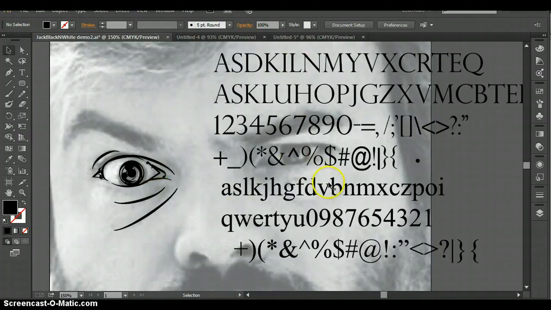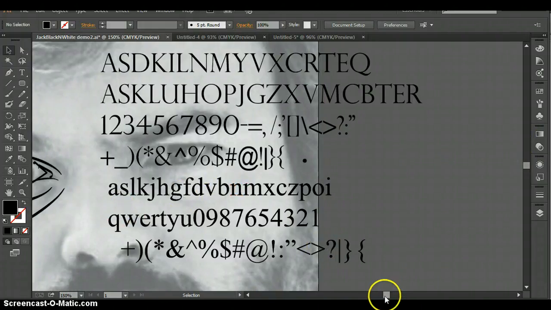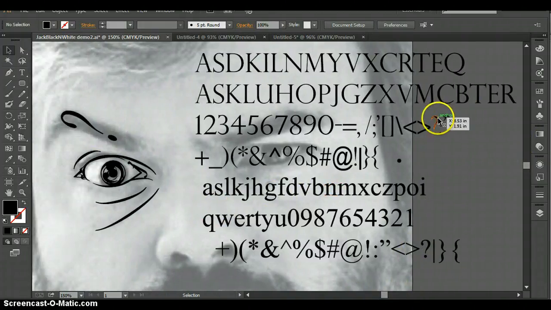Alright, and let's see, where can I use this question mark? I think it'll work well up here in the eyebrow. I like the fact that he's got an inquisitive look on his face, so it also supports a little bit the meaning that's going on in the image. This one actually might work better. Doesn't curl back quite as much on the top.